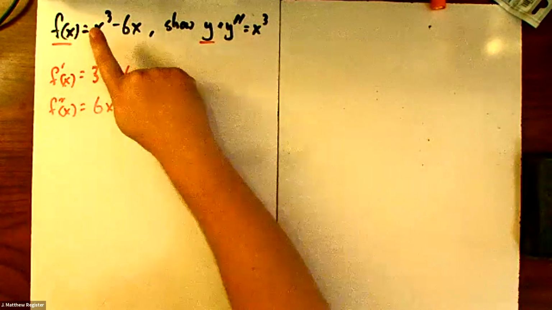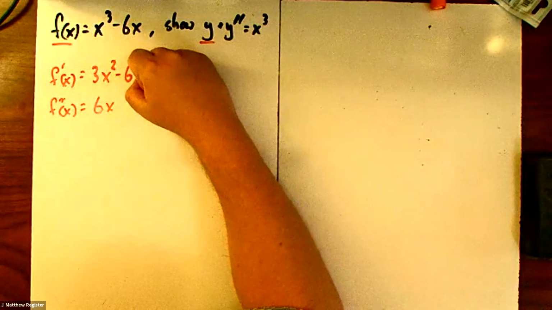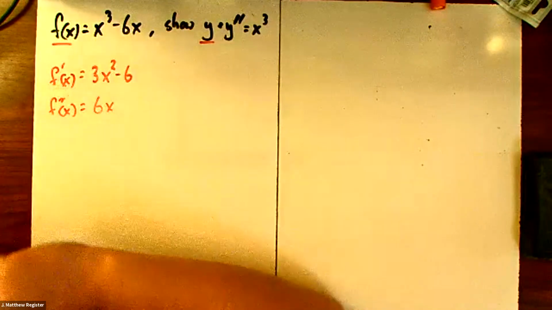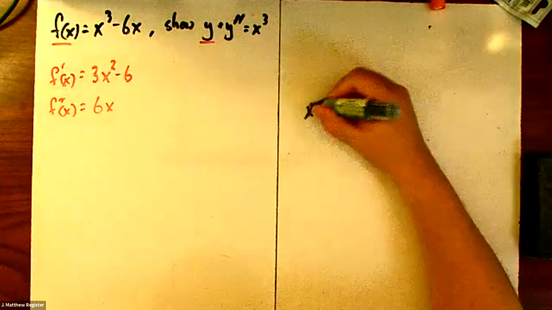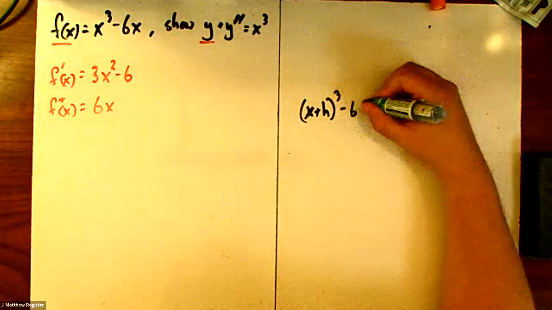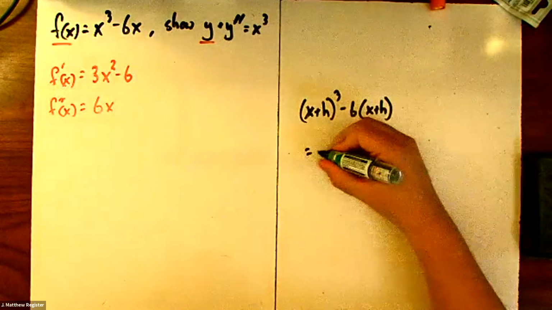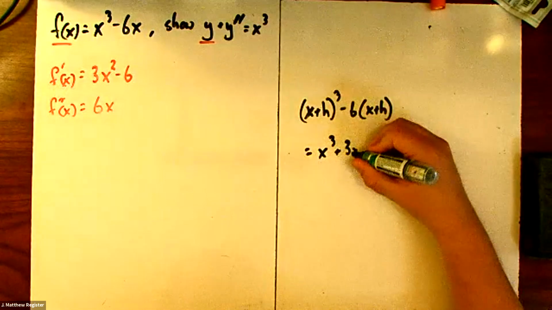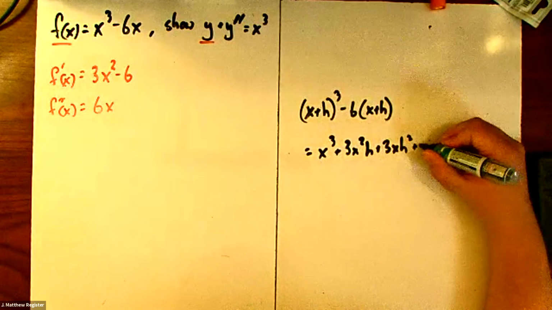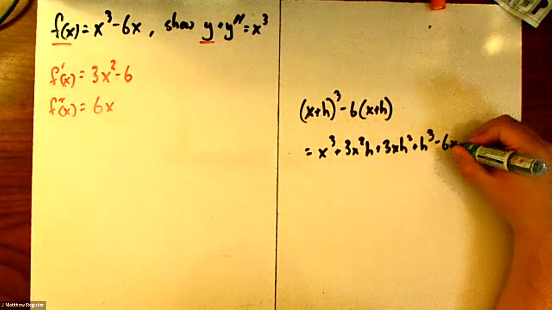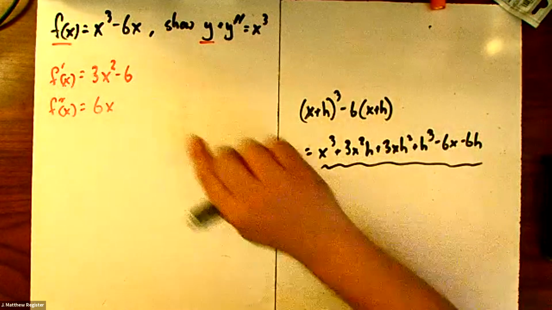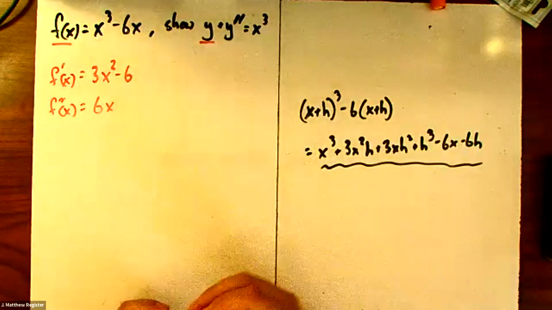And I would recommend you actually go and use your difference quotient definition of derivative to see if you can take the derivative of this thing. It will get a little bit tedious, and you'll have to recognize that x plus h cubed minus 6 times x plus h is equal to x cubed plus 3x squared h plus 3xh squared plus h cubed minus 6x minus 6h. And so this will be a little tip to figure out how to do the difference quotient definition for this one.